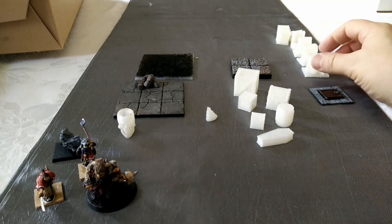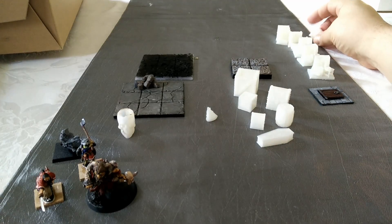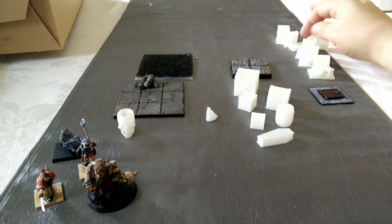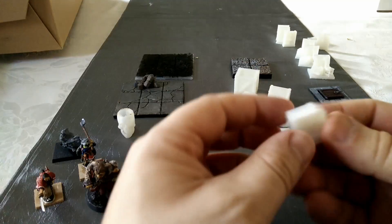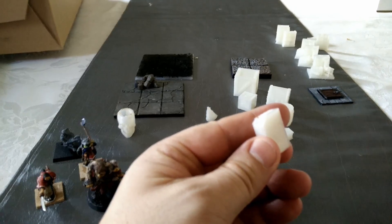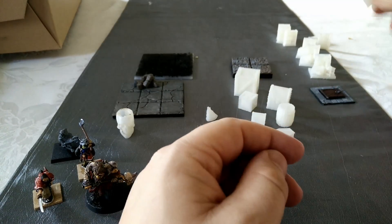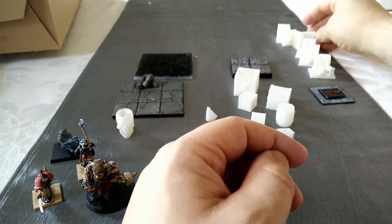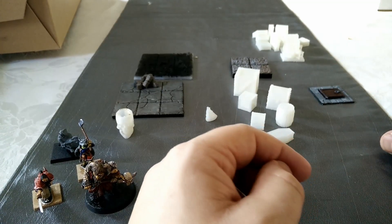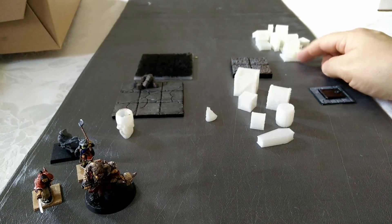Shortly after filming my opening sequence saying how smoothly everything was going, these game board components I was printing out went wrong. Where I've moved my printer to the new location, I thought I had it all set up perfectly, but apparently not. Here's the offending piece — this piece decided to break free from its bed. You might just about be able to catch it on the edge here. This little nicked edge kind of wobbled up, caught the print head and started getting dragged around, so I had to cancel the print job. Luckily, it was close enough to finish that I could probably do it. Part of the problem is I was printing all of that lot over there en masse rather than individually, and I think the bed wobble made it break free. That's the first big issue I've had in quite a while.